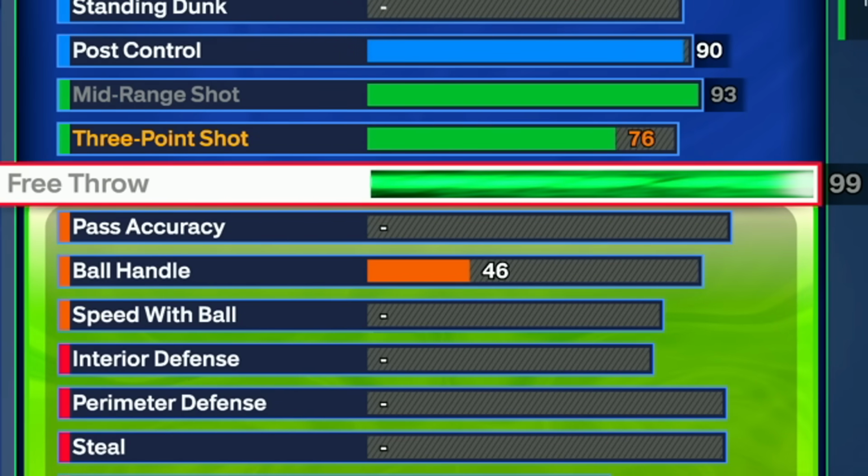I just did this because of course Shai is kind of known for foul baiting. I think he's second in the NBA for free throw attempts this season, so we went with a 99 free throw. If you guys play a lot of Rec Center, you're going to be shooting every transition, every three in the key. You're going to be shooting free throws.